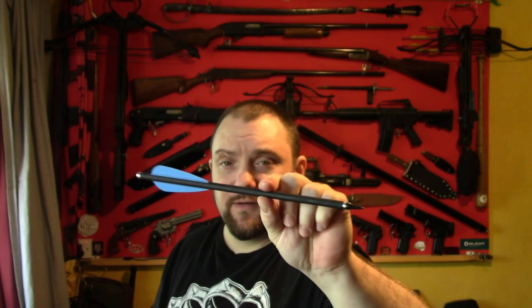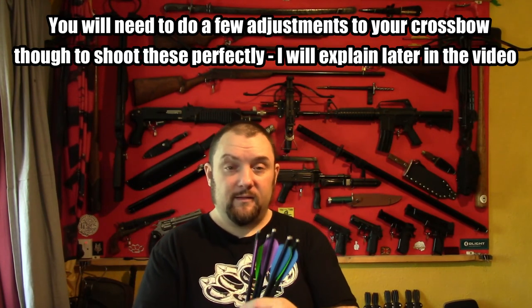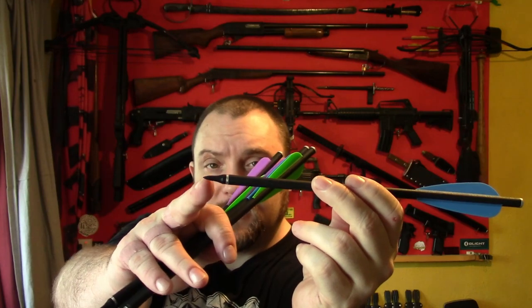So what you get are some very nice custom bolts for the new crossbows. These can take a broadhead as well. So when you buy this package, you get 6 bolts. They're 10.5 inches long and they weigh 235 grains. Very well made, metal nocks on them, interchangeable heads, and they're approximately 7.5 or 8 mil diameter. Yeah, very well made. And due to the length will enable a broadhead.